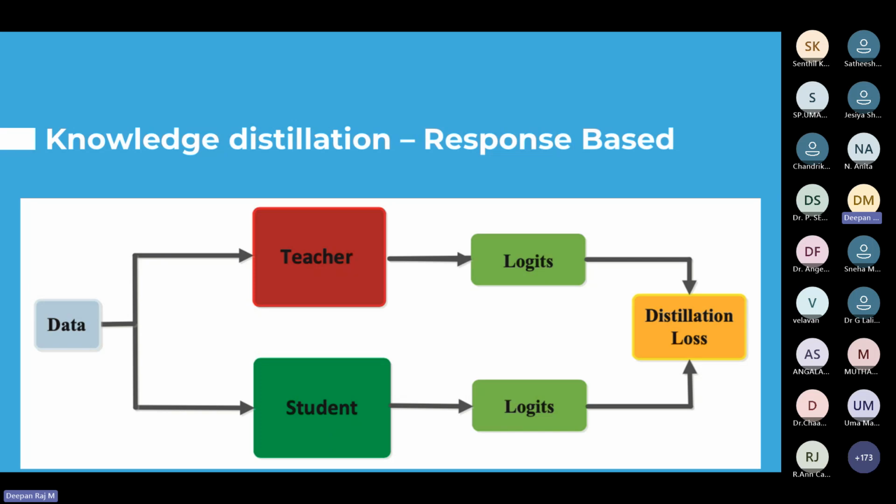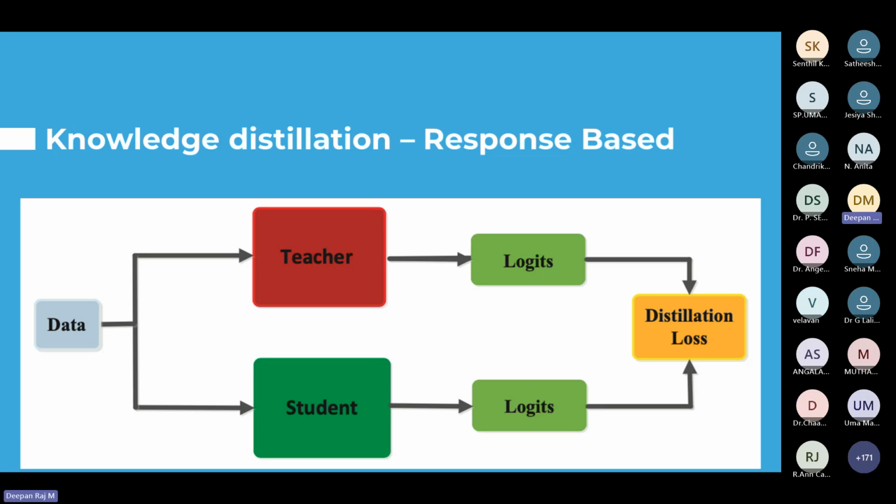So basically, knowledge distillation is something like you will have two networks, potentially a teacher and a student. Okay. So here, the teacher network will always be better. Okay, it can be better in terms of maybe the network size, or it could have been trained on a different data set or something like that.